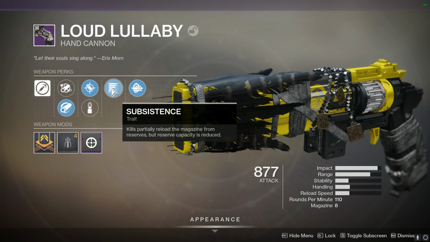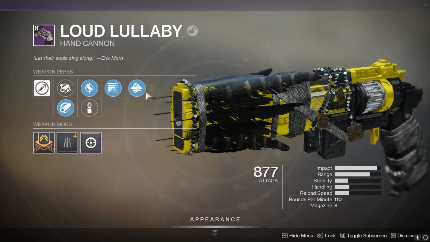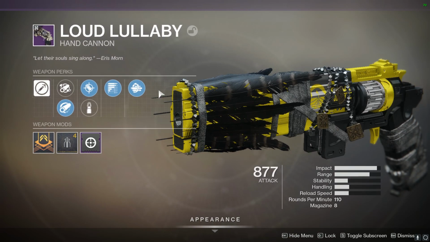Subsistence used to be a pretty bad perk, but they buffed it and it's actually pretty good now. Multi-kill clip in itself is another really good perk. So I got a pretty good roll. In fact, I've been pretty lucky so far. Just about every gun I've gotten has been pretty decently rolled.